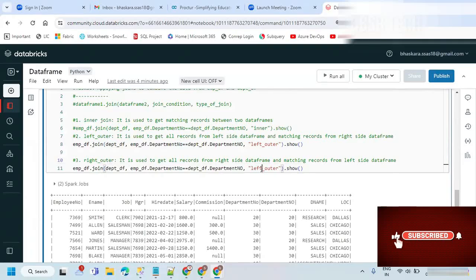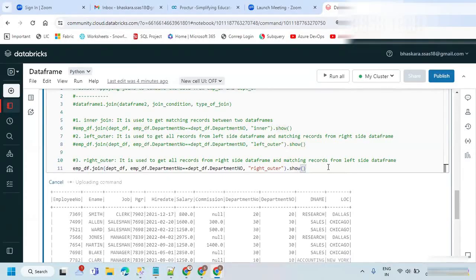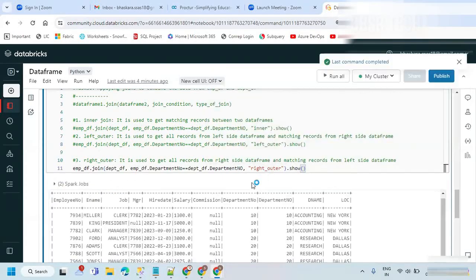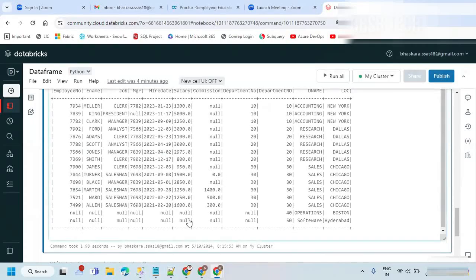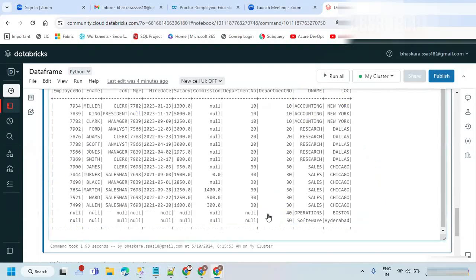Now let me execute this. You can see, if you take department numbers 40 and 50, we are not having employees under them. That means all records from this table and matching records from this table. If there is no match for any record, either from the left side or the right side, you are going to have nulls.